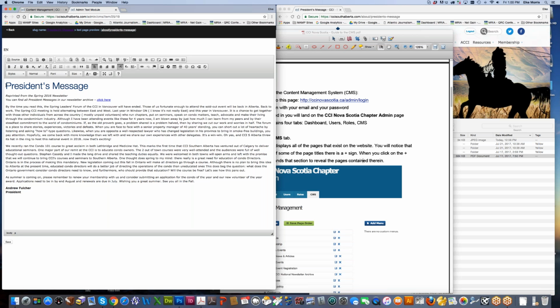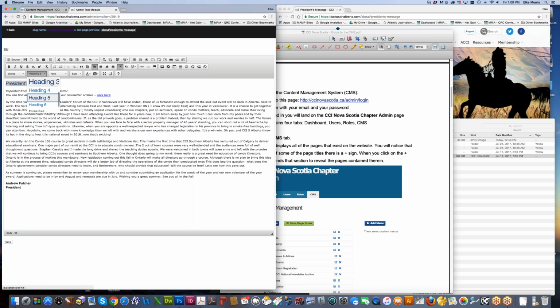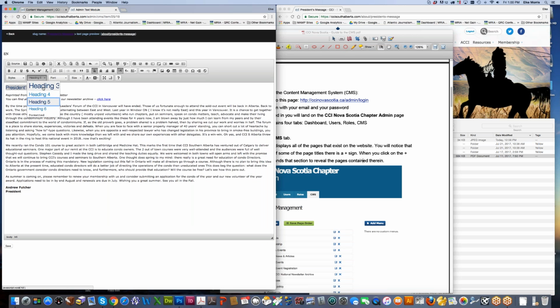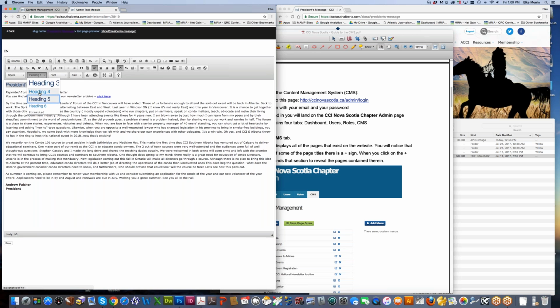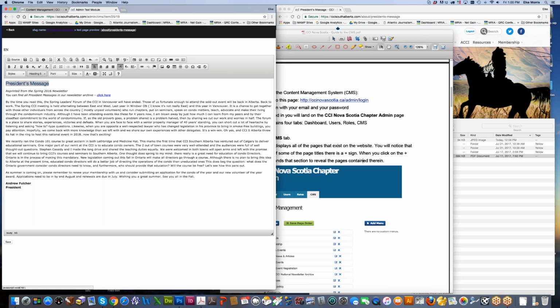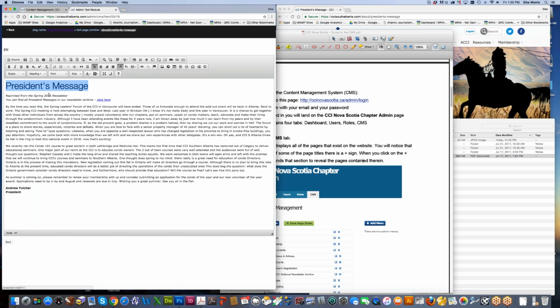If you want to change things like here, the heading on each page is always heading 1. You can have heading 2. You can do any one of these headings, heading 5. But what goes on the top of each, I'm sure I can get this up there again. Hold on. That's just my computer. Here we are. There we go. Heading 1.